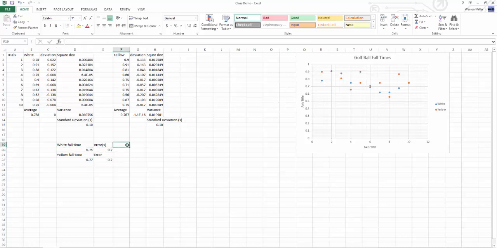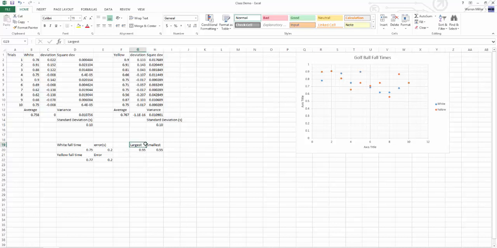So that means that the largest value it could be, according to our experiment, is going to be equal to that value plus our error. That's the largest number it can be. And the smallest is going to be equal to that value minus our error. Because remember, the error basically gives you a bracket between your largest value, on the top, and your smallest value, on the bottom.